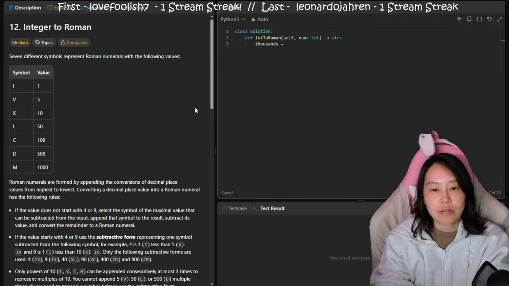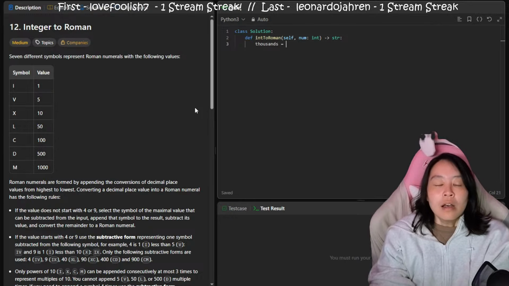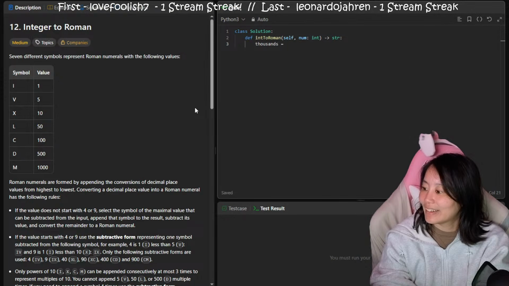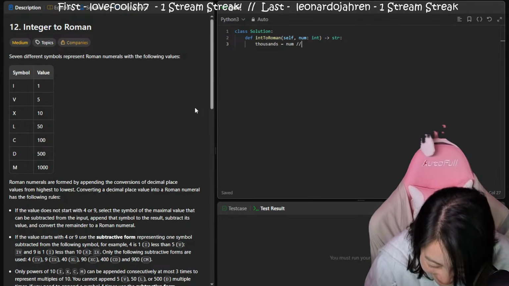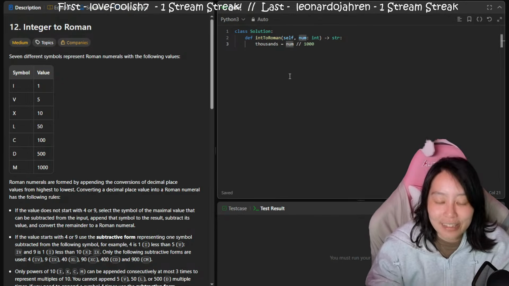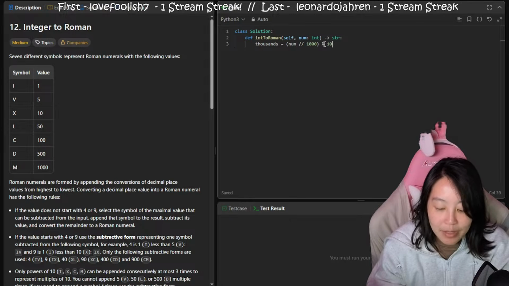Thousands equals num divide by 1000. And then we're going to find the modulo of that, divide by 10.